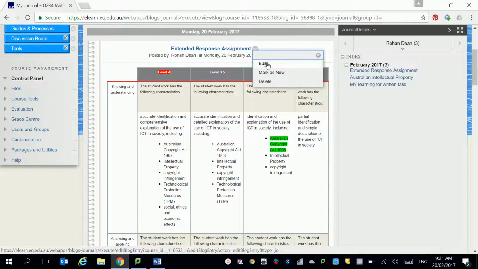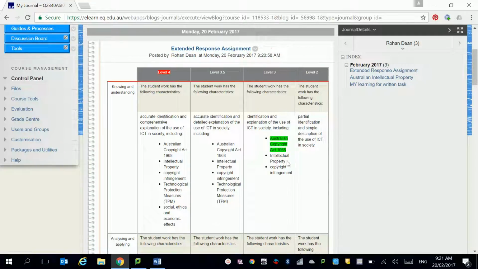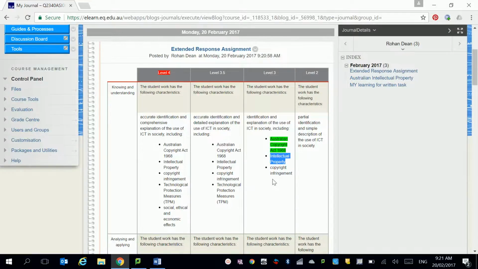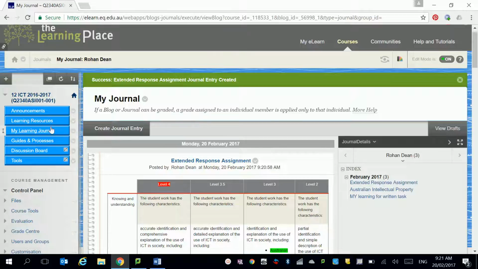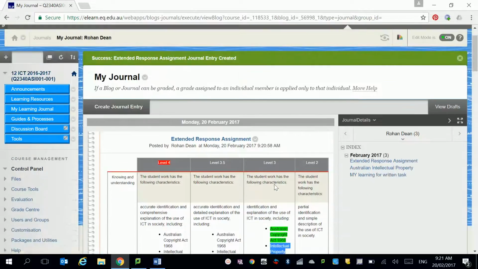Okay, so that's how you edit it. So when you come back in here, you find this post and you hit edit. In fact, we will actually do that at the end of the lesson for intellectual property, because we should have that done and dusted. Okay, so make sure you've hit post entry so it's all saved.